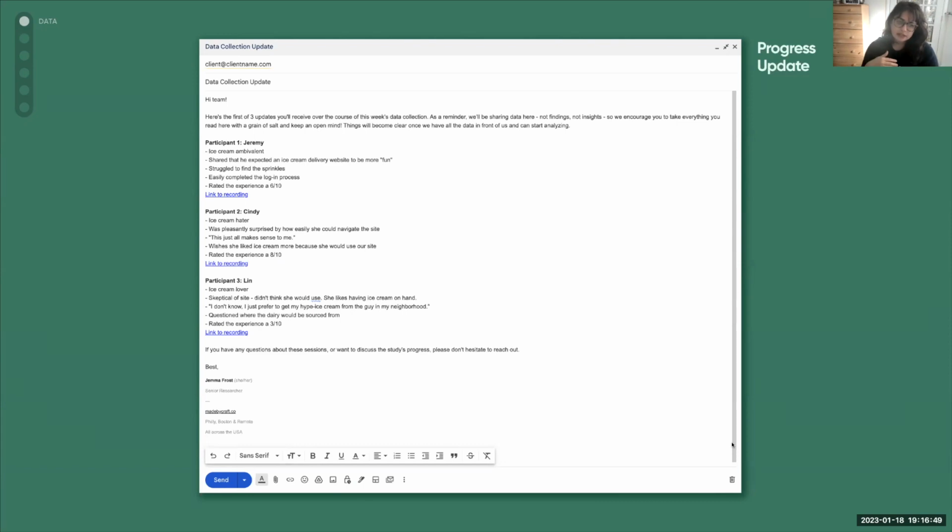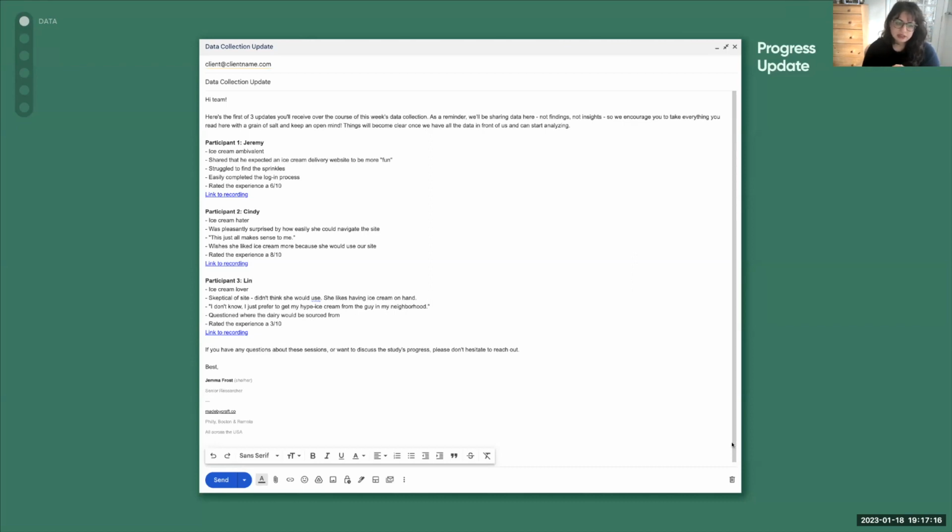I'm also calling out individual participants instead of giving broad overviews of 3 out of 5 participants we talked to today struggled to do X, because that might change with the next 10 participants that we talk to. Nobody struggled to do X. So if 3 out of 15 participants, it kind of gives the wrong impression when you start to look across participants and triangulate and analyze too early.